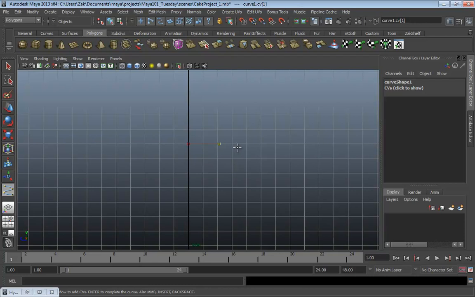Now what I'm going to do here is just click a few points, and please realize it'll probably take you a second to understand how drawing this curve works. You're going to click point by point, and it'll take you a moment to really get the hang of it. But what I'm drawing is half of a cross section of this plate.